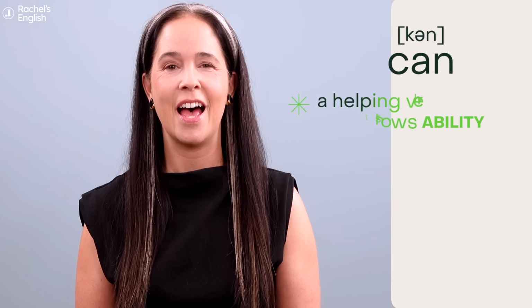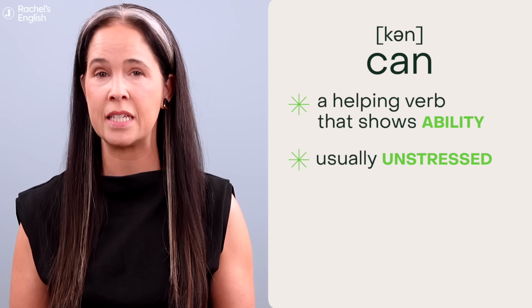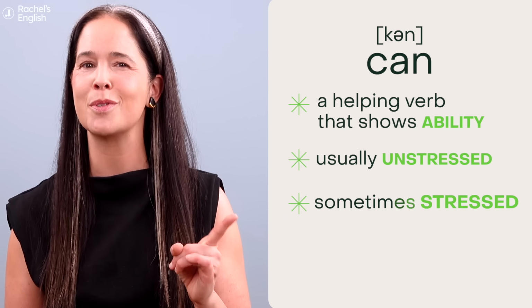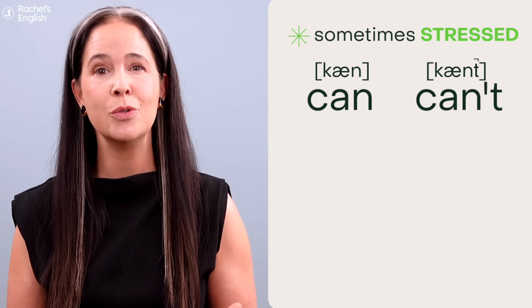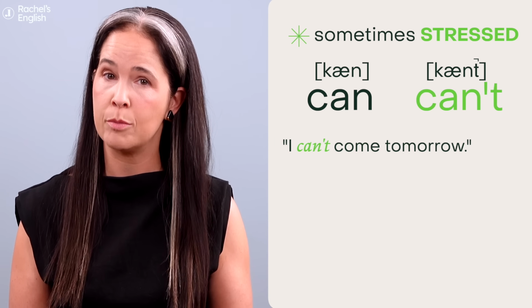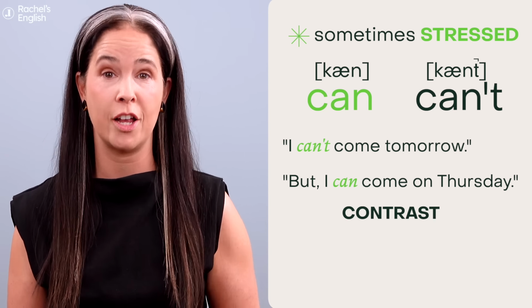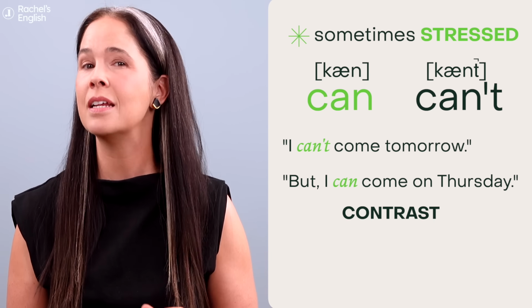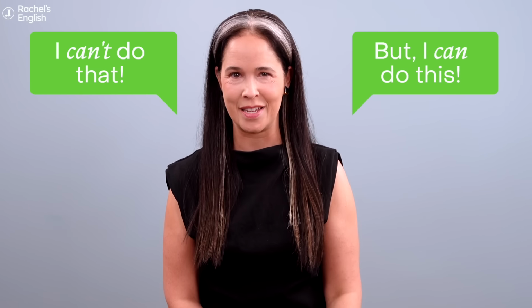So short. A helping verb that shows ability, usually unstressed in a sentence, but sometimes, every once in a while, it's stressed. This is usually used in connection with can't. I can't come tomorrow, but I can come on Thursday, showing contrast. Let's look at an example like this. I can't do that, but I can do this.